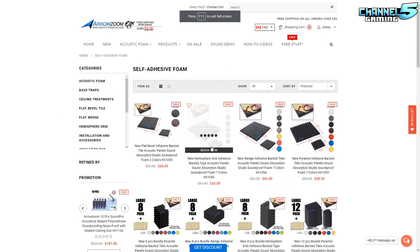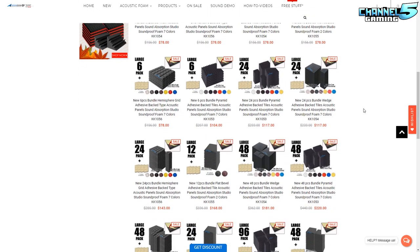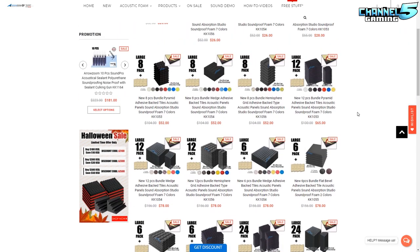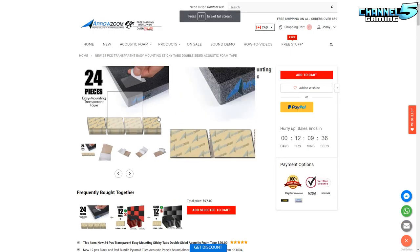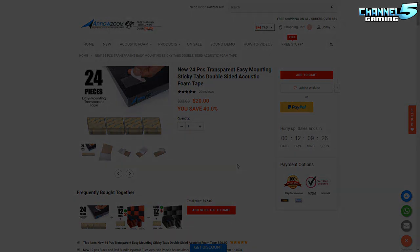Your next option is you can actually go for the self-adhesive foams. You can buy this stuff, you pull the backs off and it will just stick to the wall. So that is actually a pretty good option. However, I hear that it will kind of tear up your walls a little bit. So unless you're planning on doing it permanently, then I wouldn't go with this option, but it might give you some better results overall. I would highly, highly recommend the mounting tape that comes from the website. It seems like the best bet. But we're going to cheap out today and we're going to use the T-pins and we'll see how that works out.